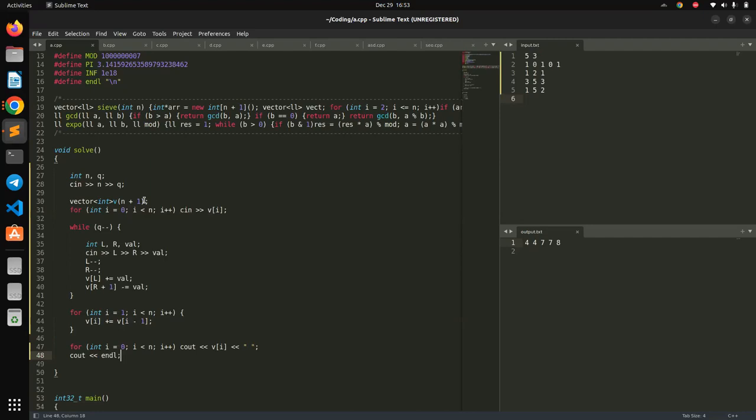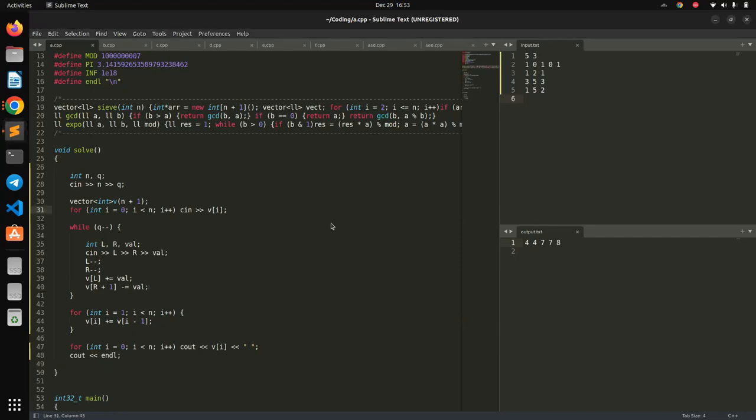Why is this wrong? Let me check. Okay, my mistake. I found it. I was incrementing in the vector itself.